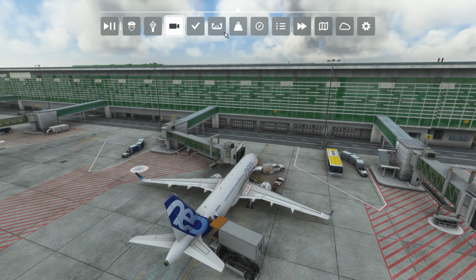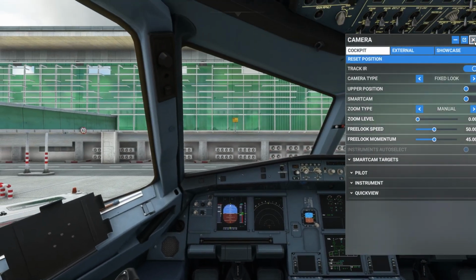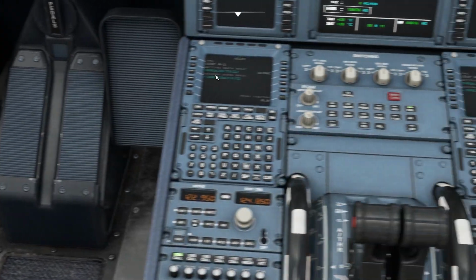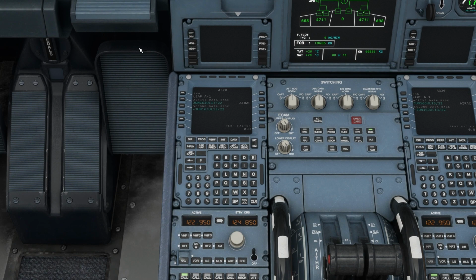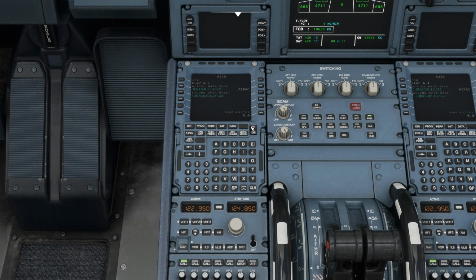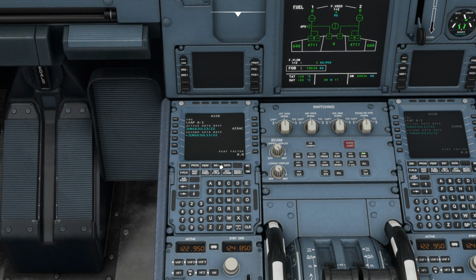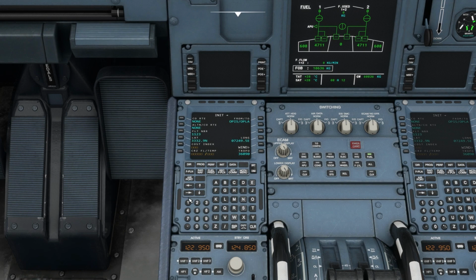If I go out, I can see that all the ground services are there. Okay, let's get back inside the plane, and let's start configuring the MCDU, which is the multifunction control and display unit. I don't use any shortcut keys because I really forget them, so that's why I'm using it like this. If I want to increase the brightness, I can increase it like this. First of all, I have to go to the initialization page and start the flight planning, OPIS to OPLA. There is a video on my channel which you can go and watch, in which I've taken you through the procedures of how to configure the MCDU for flight planning.